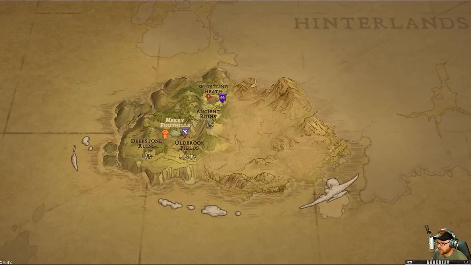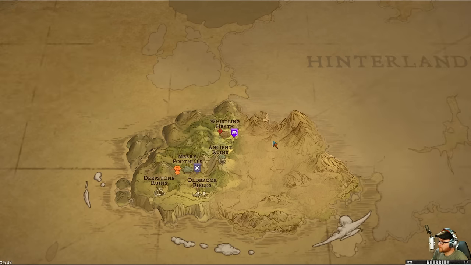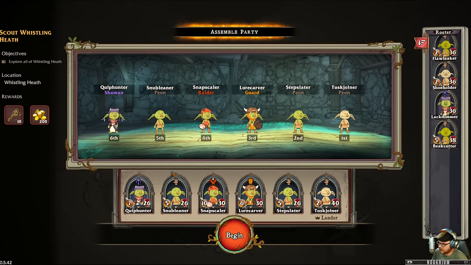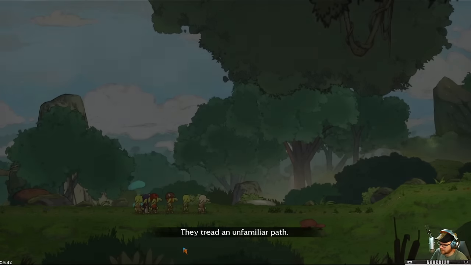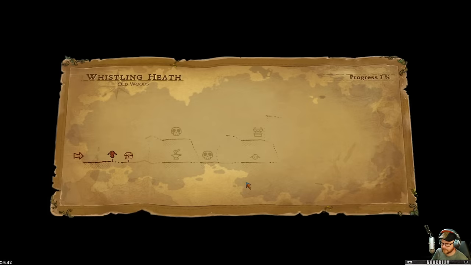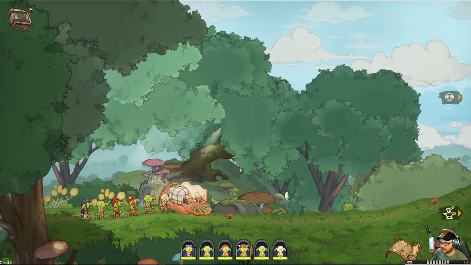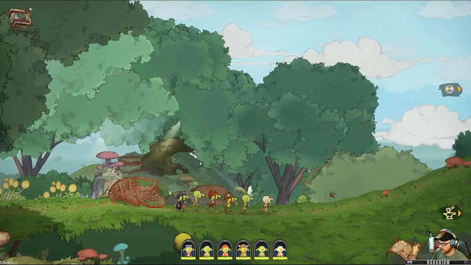The Whistling Heath, or wait, we're already there. I see why we can go back and do all that stuff if we want. Okay, we'll do this one. We'll do one more. Yeah, that's all fine. Tufts Joiner is the tough guy up front. Sure. And then I guess we can activate the genetic traits. Maybe there's a chance they get whatever ones. They tread an unfamiliar path. Damage versus undead. Cool. No undead here, so I'm not going to put that one in just yet.